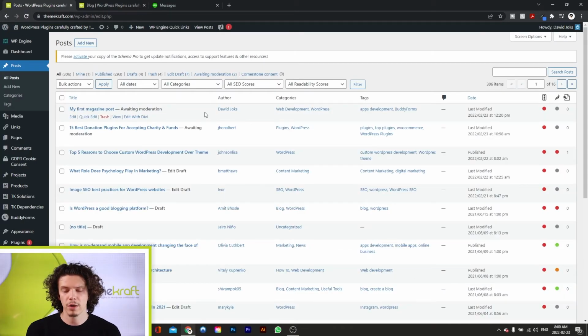Another great quality about BuddyForms is that whenever there's a published post and you need to edit it, with WordPress, you would need to change it into a draft and then you'll be able to work on it. But in the meantime, it wouldn't be live on the website. Whereas using BuddyForms, you are able to clone that post and have the old one live and work on the clone in the background. And once that is ready, you can overwrite the live post.